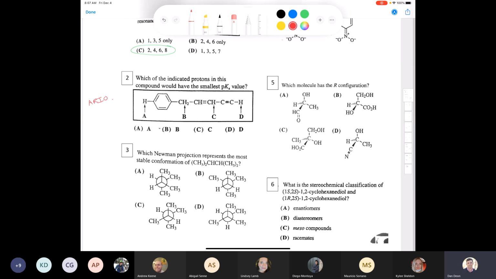or I think it would actually just be easier to solve it using memorization, because they're all carbon-hydrogen bonds, right? They're just on differently hybridized carbons, right? Here we have an sp hybridized carbon. This one is sp2. This one is sp3, and this one is sp2. All right. Well, out of all of these, can anybody tell me? Does anybody have a knee-jerk reaction as to which one of these is going to have the lowest pKa?